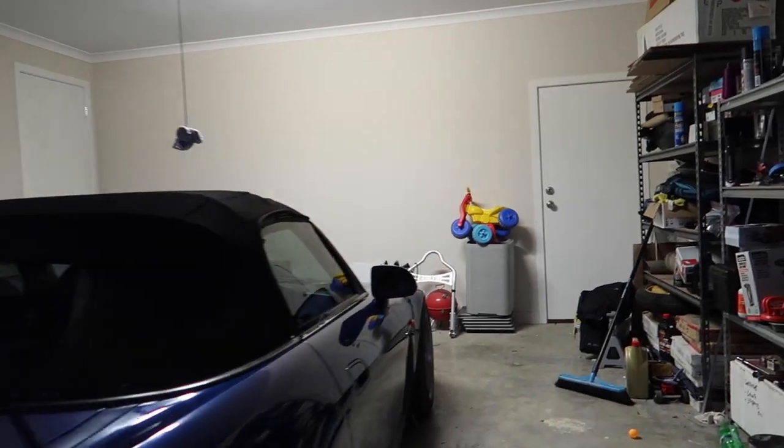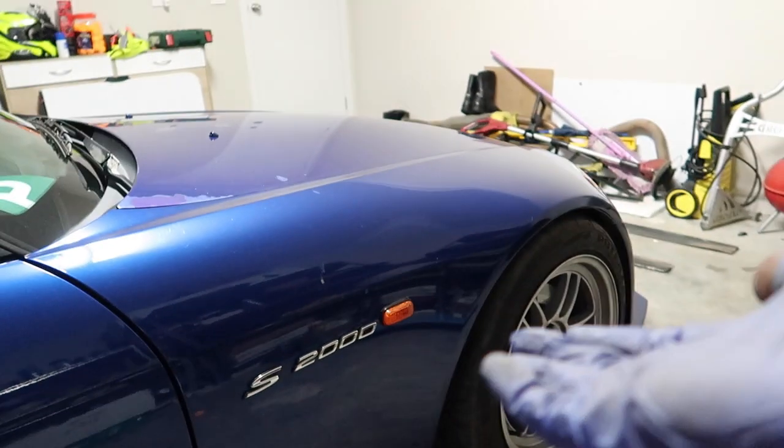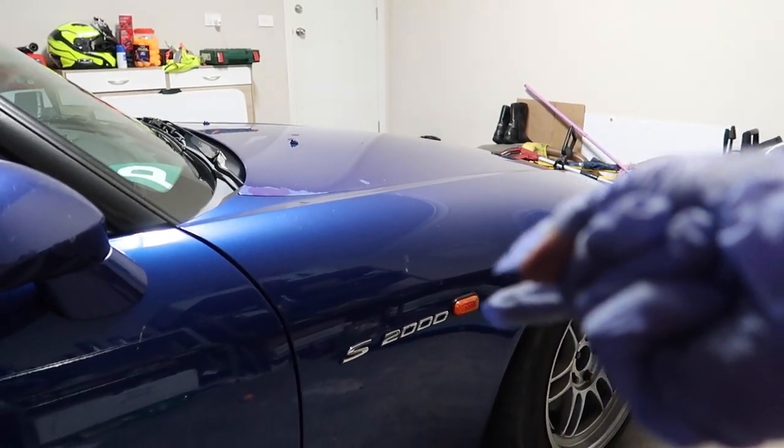And now I guess what we can do is probably take off these badges, and I'm hoping it doesn't look too plain, but it doesn't really matter because we can always put them back on after, so yeah.